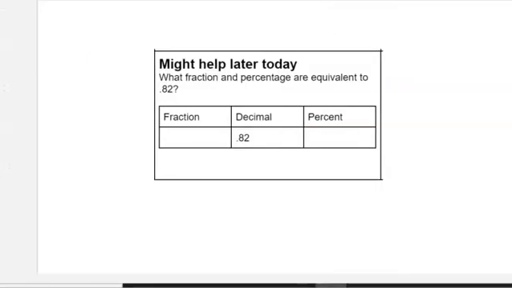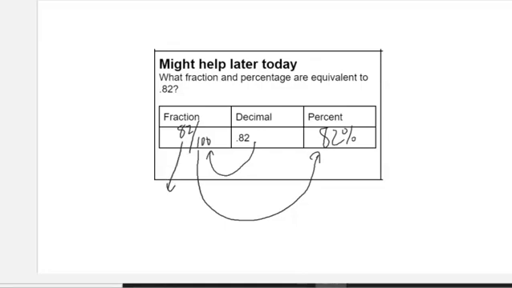Last but not least here, what fraction or percent are equivalent to that? That is 82 hundredths. If you can say it right as a decimal, you can write it right as a fraction. 82 hundredths looks like that because it sounds like that. And once we have a part out of 100, we also have a percent. That's 82%. So those should all match up. If you got super fancy here, you might have reduced this fraction a bit. I think you can reduce it to 41/50 if you divide both those numbers by 2, but not necessary if you didn't. 82 hundredths, 82 hundredths, and 82 hundredths.